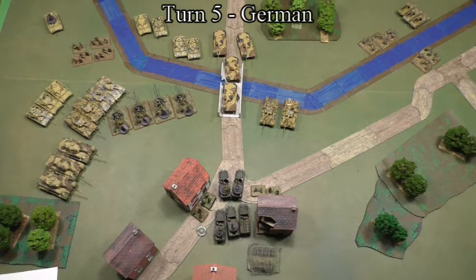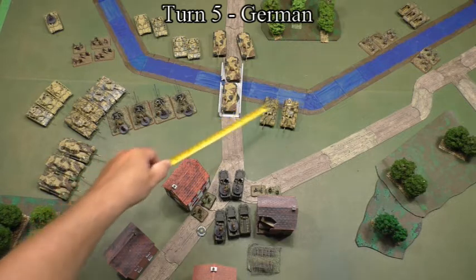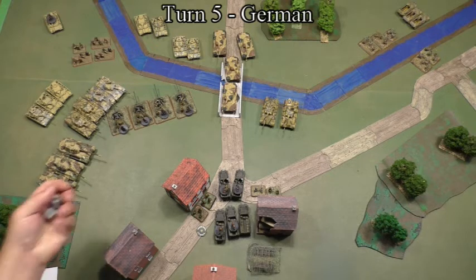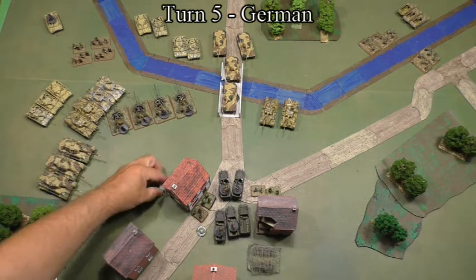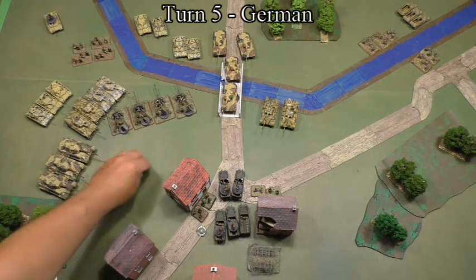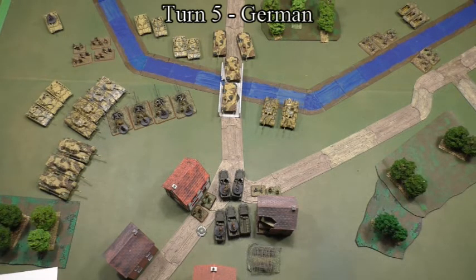Now my 2 Panther come in here. You're going to shoot at the guy outside the building. Easy, hit on 4, 2 shot. 3 and 1, nobody hit, so they are safe. So that completes turn 4, turn 5 for the German. So we complete turn 5.